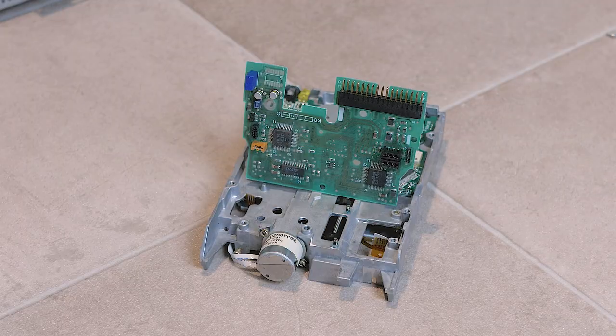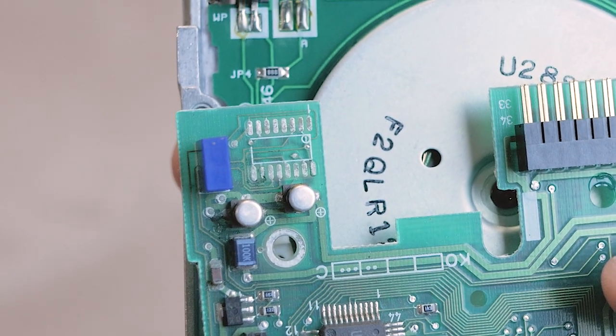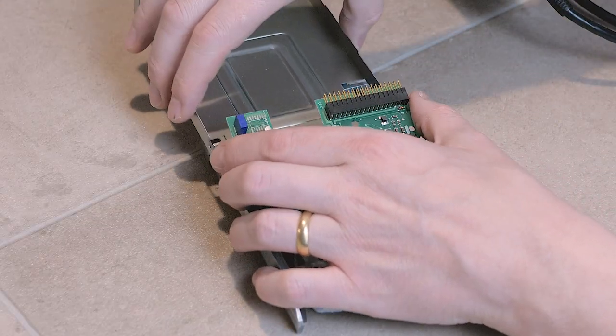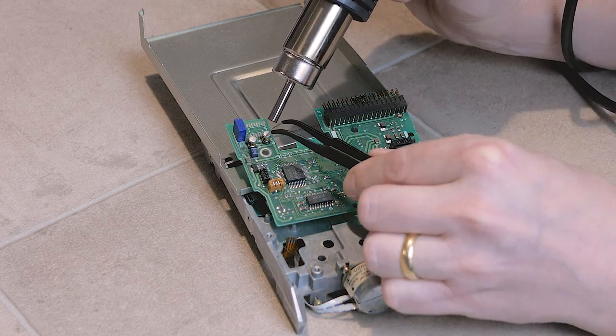We see the damaged area of the PCB, where it seems clear that these two electrolytic capacitors have leaked, damaging not only the traces in their vicinity, but also possibly affecting some other surrounding parts. I'll need to remove these parts, not only because some will probably need to be replaced, but also because I'll need to make an attempt at cleaning and possibly repairing the underlying PCB.